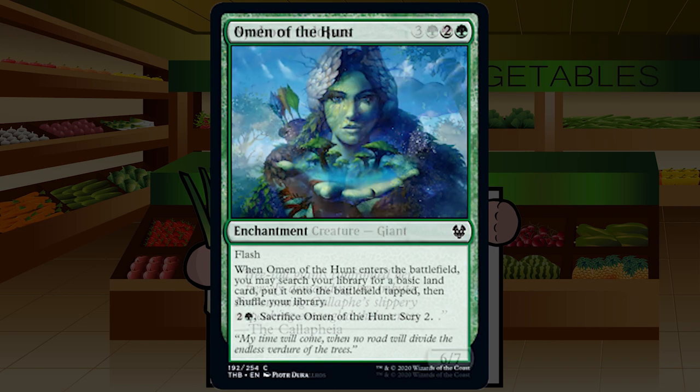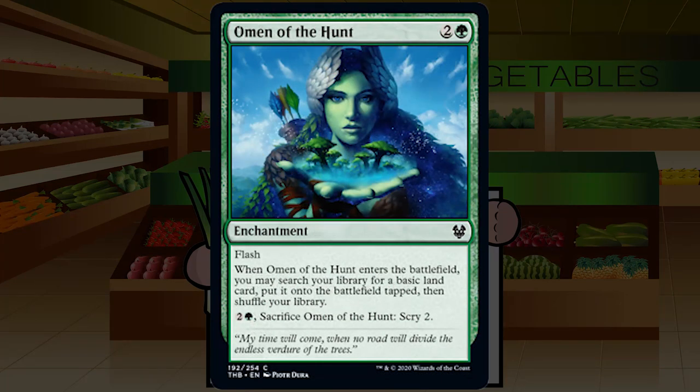Up next is Omen of the Hunt. Omen of the Hunt is 2 and a green for an enchantment common. It's got flash. When it ETBs, you may search your library for a basic land card, put it onto the battlefield tapped, then shuffle your library. Pay 2 green, sacrifice it, scry 2. This, of course, is great fixing, and it's ramp because it goes straight to the battlefield, unlike Nylea's Intervention. And then later you get to scry 2 off of your ramp spell, or your fixing spell, or your constellation trigger, or whatever this did. It does all 3. All of that's good. I think this is a very solid C in a 2-color deck, and a C+ if you are splashing.